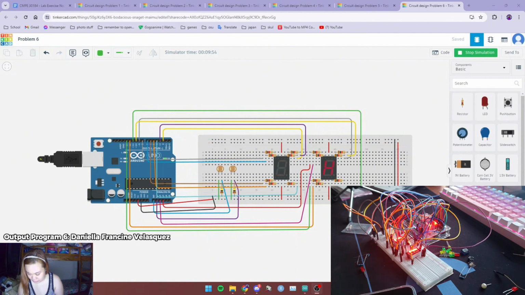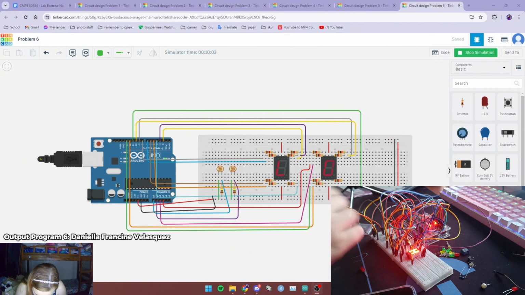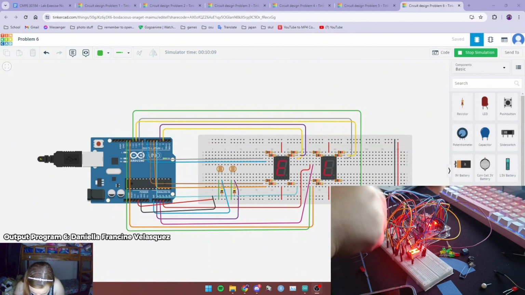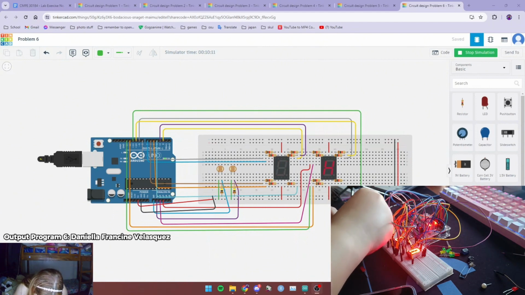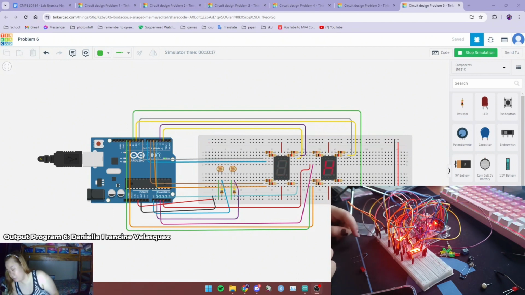It is working. Try and put this. Okay. Oh, it says bye when you short the.